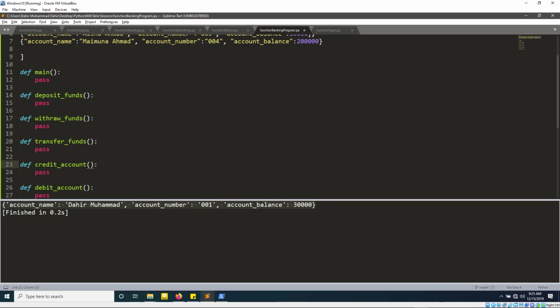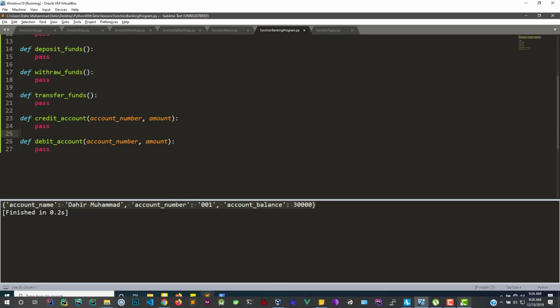We'll be expecting an account number, and then also a certain amount, the amount we want to add to the account. For debiting, the same rule applies: we'll have a certain account number that we want to debit, then also a certain amount that we want to debit, right? So you see, so far our program is coming together.